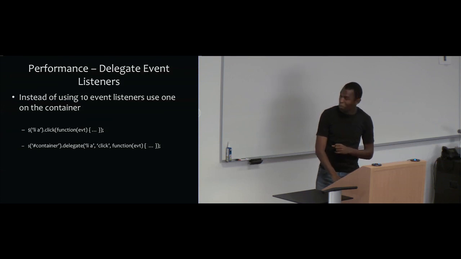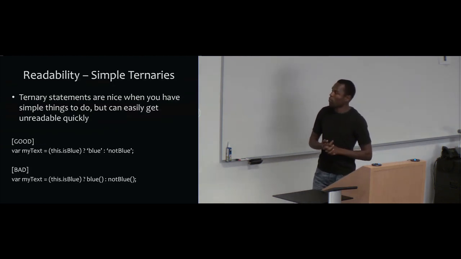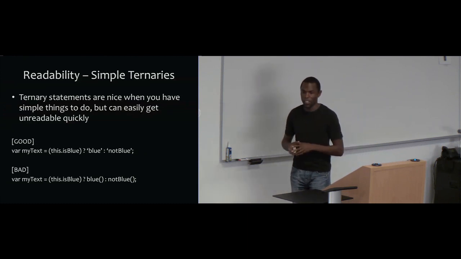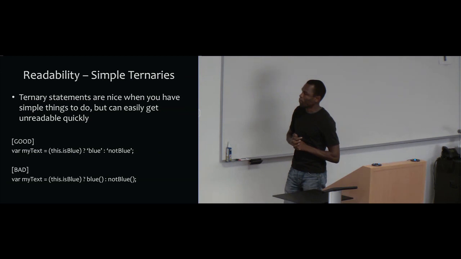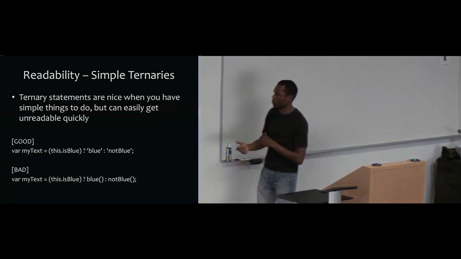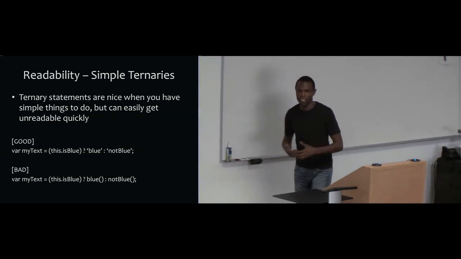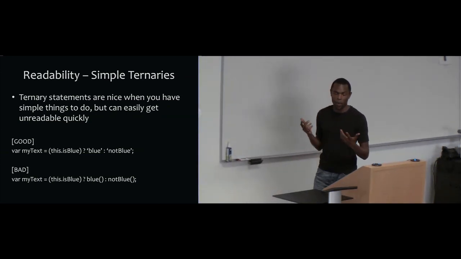Okay. And then the other part of the LinkedIn JS guidelines addresses readability and maintainability. And here's simple ternaries. It's a really neat tool, and you want to cram everything in there. But they can get unreadable really quickly because one ternary and then another and another and another, and then soon you're 3 lines in and have to spend 30 minutes figuring out what's going on.